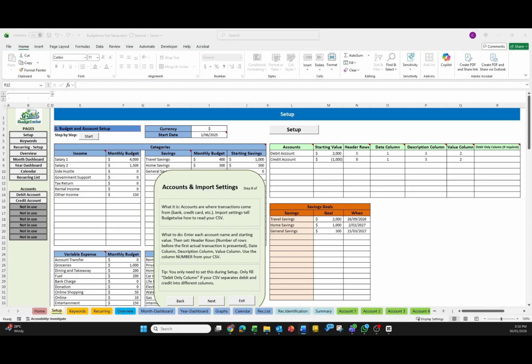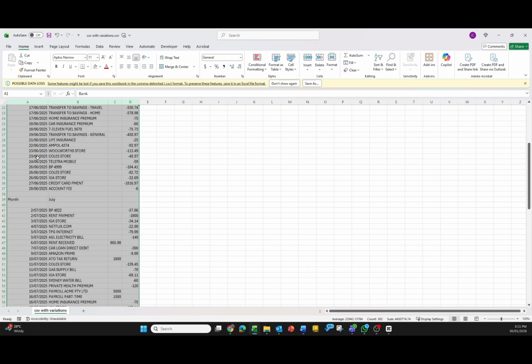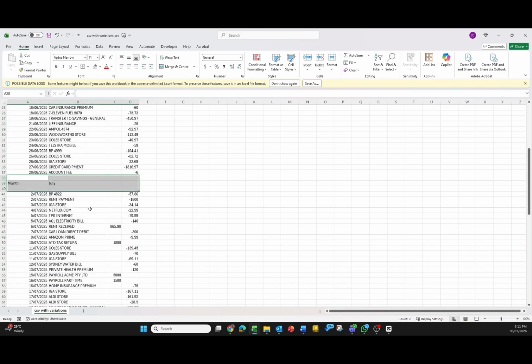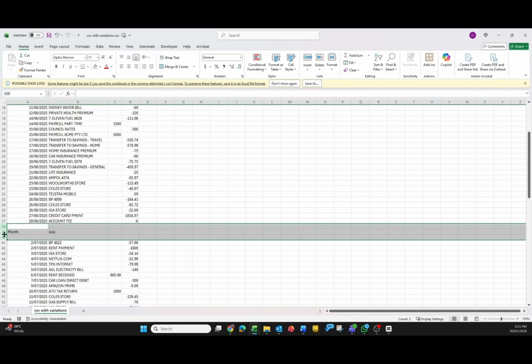When is a CSV file not suitable as is? BudgetWise starts reading transactions from the first row after the header rows you specify and continues until it encounters a blank row. This means that if the CSV file contains empty rows or notes within the transaction list, the import will stop early. In these cases, you'll need to delete those rows before importing. In this example, there are spaces created by the bank to separate months. In those cases, you just need to delete those rows.